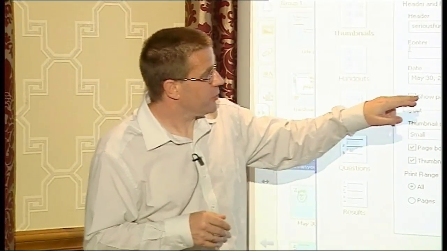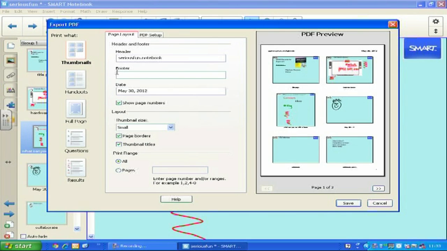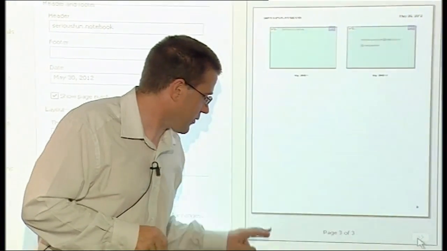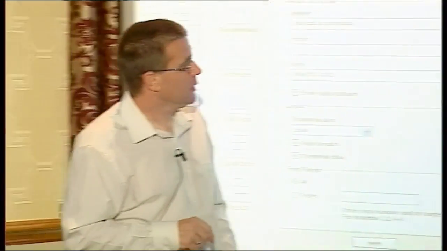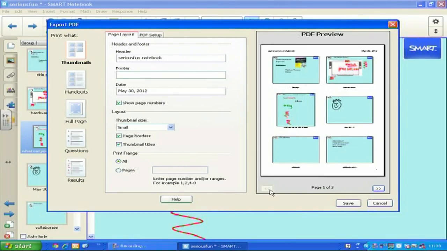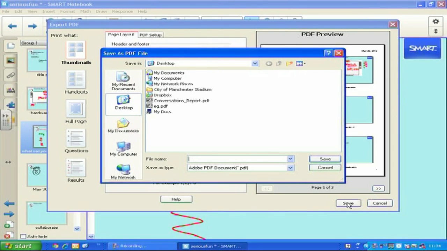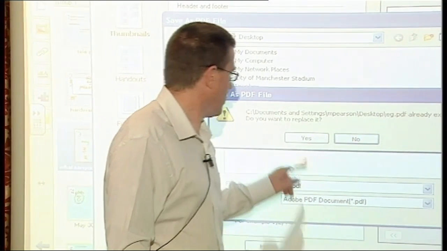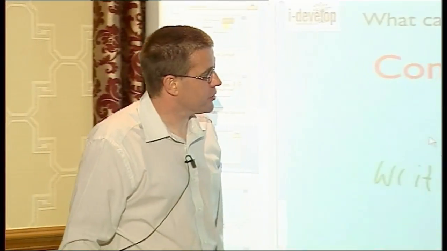Because what the PDF will do is it will take all of my slides, put them into a neat little electronic document that happens to be 3 pages long, it's quite a lot of slides, about 14 in total. It will take all of those files and it will put them into a PDF for me. The beauty of it being a PDF is that I will be able to share that with just about anybody, because a PDF can be read by anything.